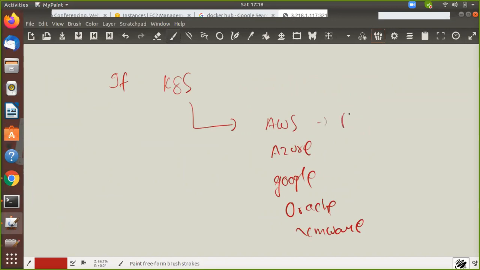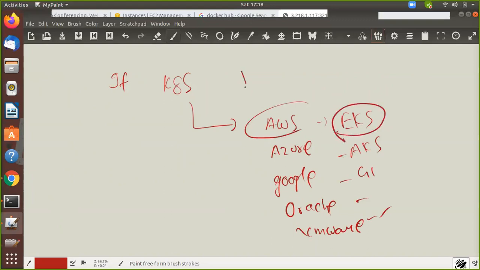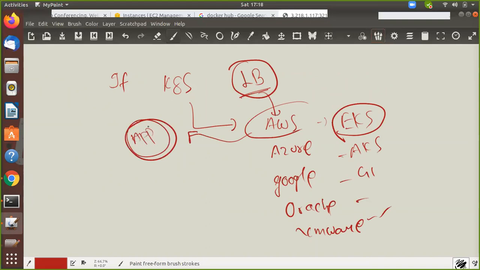Like Amazon has EKS, Azure has Azure Kubernetes Service, Google has GKE, and many more, right? And in this cloud-based Kubernetes service, if you create a load balancer type service, Kubernetes will connect to the Amazon cloud and create a real application load balancer in the cloud itself.